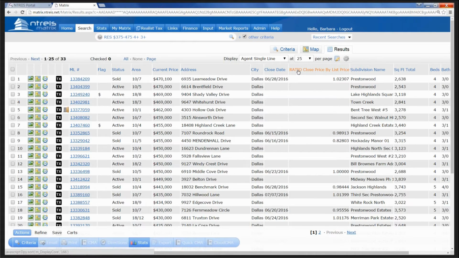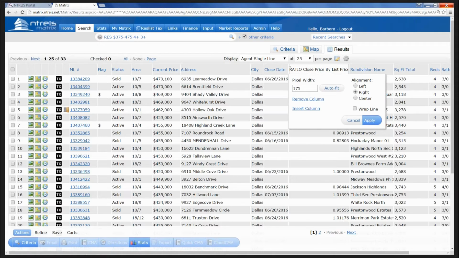Now, I don't know about you, Heather, but this is a long title. It wastes a lot of space. Can you edit that? I sure can. Guess what? I got to get those 4 arrows again. Click. Now there, it's right here. You'll notice it's right there. I am going to get rid of the word ratio. I'm just tapping on my delete key, and I'm just going to put in a $ sign.